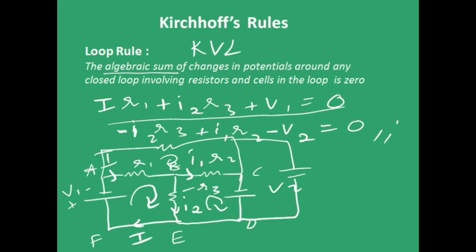And there is one more thing I need to tell you. If after solving all these equations, you get a current value of, say, minus 3 amperes, what does this mean? It just means that the direction you assumed for this current I1 is wrong. The magnitude is the same, but the negative sign indicates that your I1 is in the opposite direction of the direction you have assumed. That's it. This is the proper method to solve any circuit.